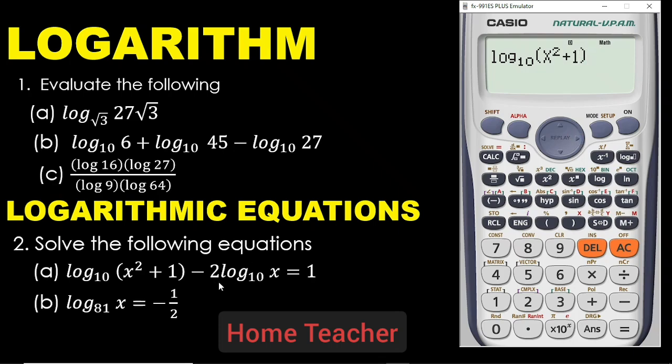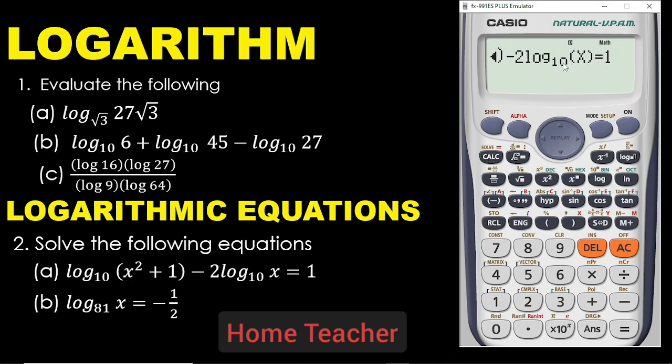Now we have minus 2 log x to base 10. So we have minus and then 2, then log. It is log base 10, so the base should be there. Once we are done with the base, let's move the cursor up, and then we come to this side. You need to enter the x. To get the x, press alpha and then press x. Once again, we are done with this, so we need to move out of the brackets by pressing the right arrow key. Then it's equal to 1. You press alpha and then this equal sign, and that is 1.